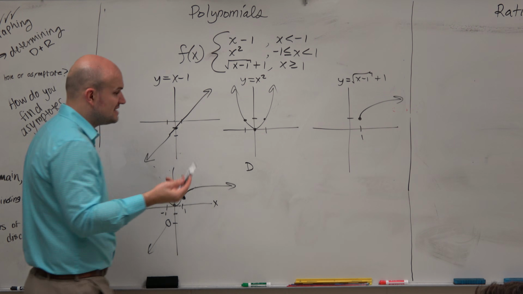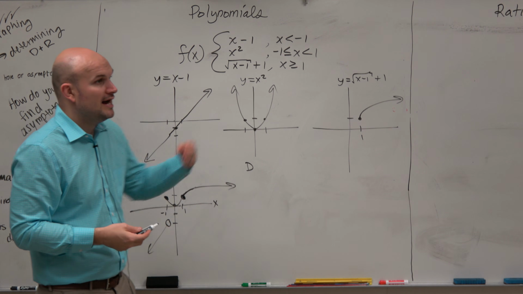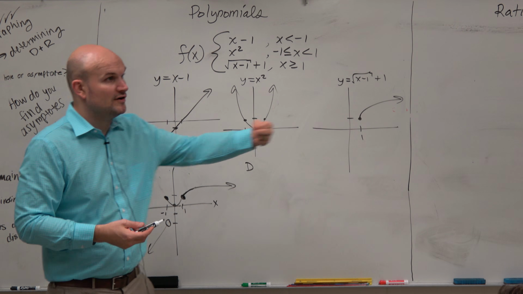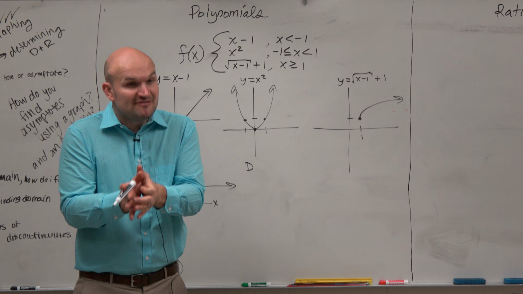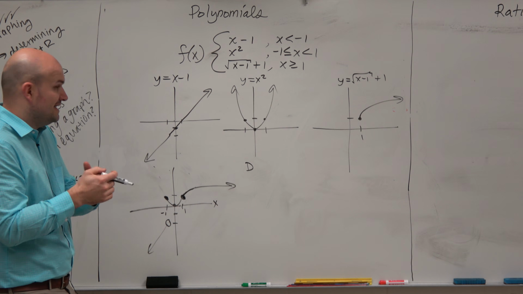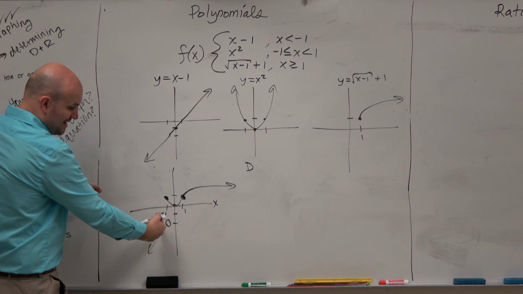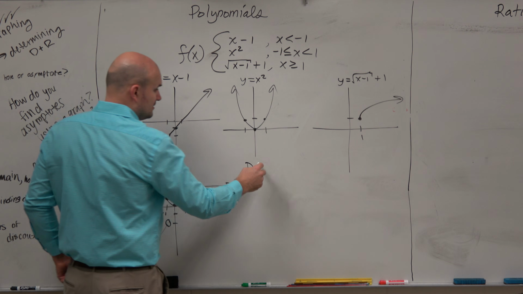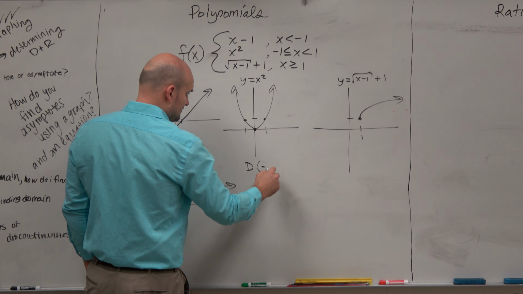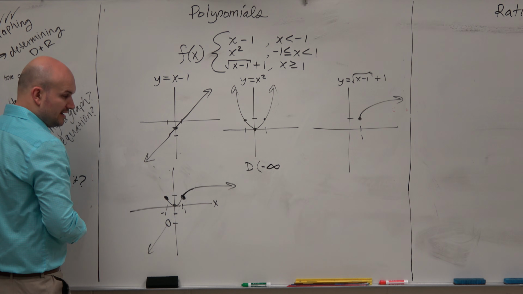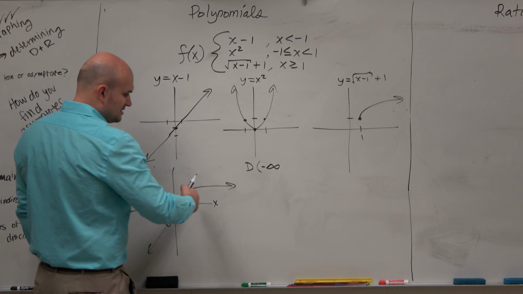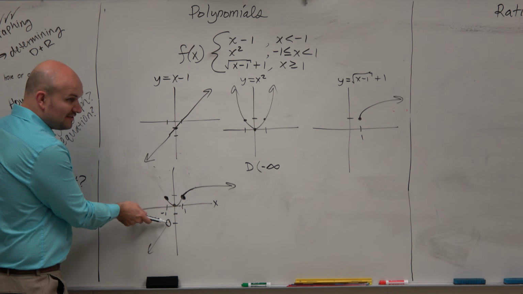The domain is the set of all x values. Or otherwise said, how far to the left does the graph go, and how far to the right does it go, where it's defined. So we've got to make sure we're looking for any undefined values. So you can see as far left as this graph goes, it's going to keep on going to the left, right? So the domain is going to be from -∞. And then we look, we say, all right, going to the right, are there any discontinuities? You say, yeah, there's a hole here.